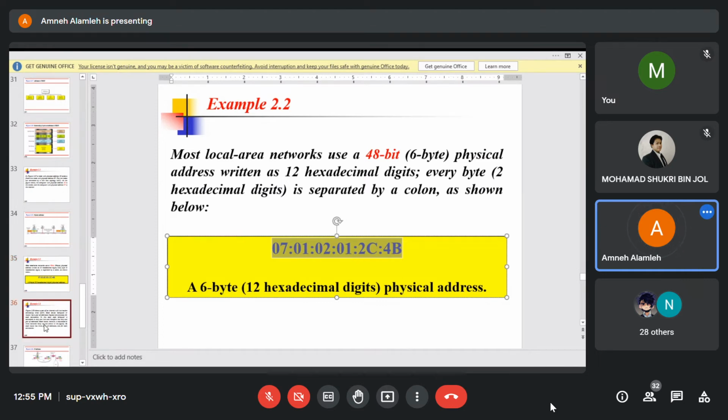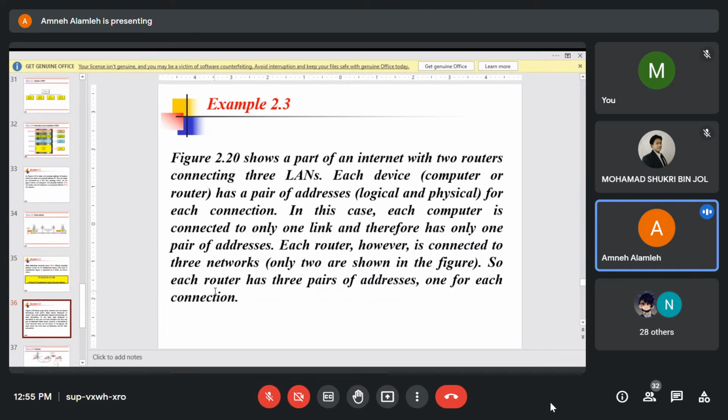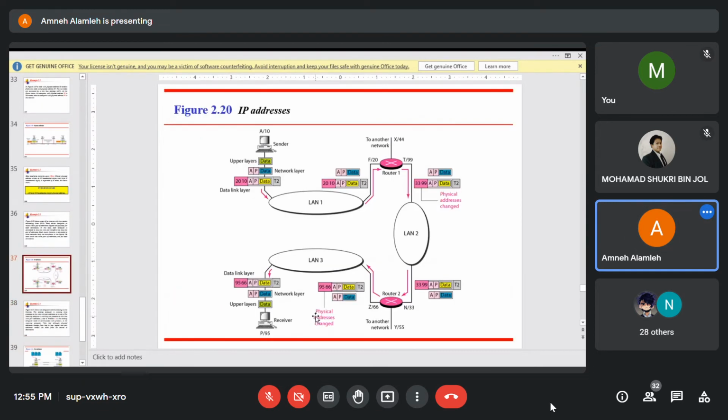Then, an example in the figure. Figure 220 shows a part of an internet with two routers connecting 3 local area networks.